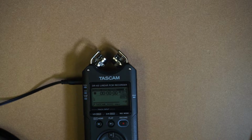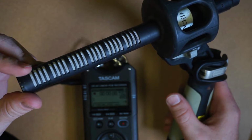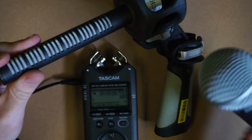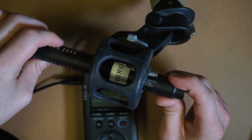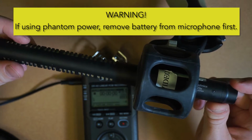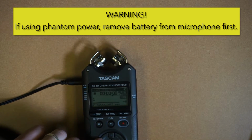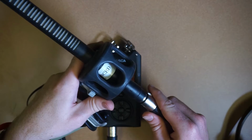Now let's set up for recording with an external microphone that needs phantom power. Alright, the microphone I'm going to be using is a shotgun microphone. This is a condenser mic, which would be the opposite of a dynamic mic like this one. Now, some shotgun microphones have their own battery which provides phantom power. This one in particular does not, but even if you have one that does have a battery, you might still want to use phantom power because that internal battery could die, whereas the Tascam has more battery power and it has a battery indicator.